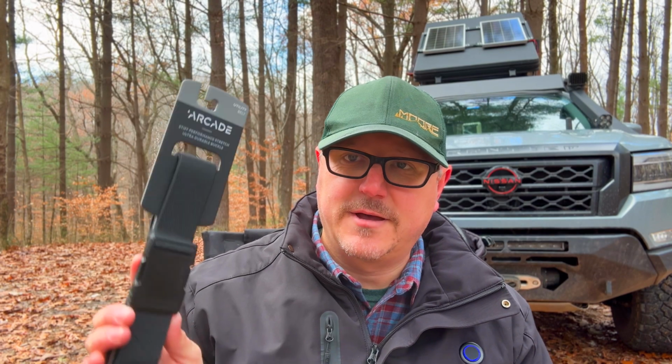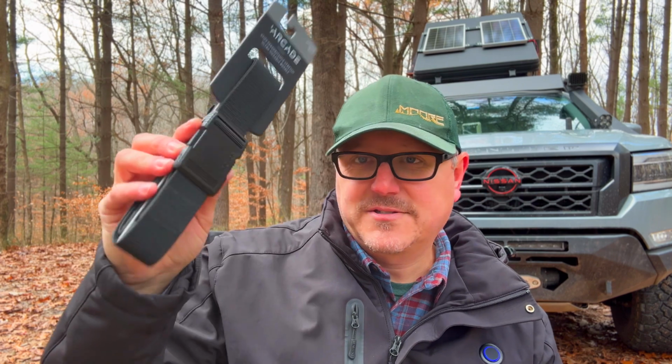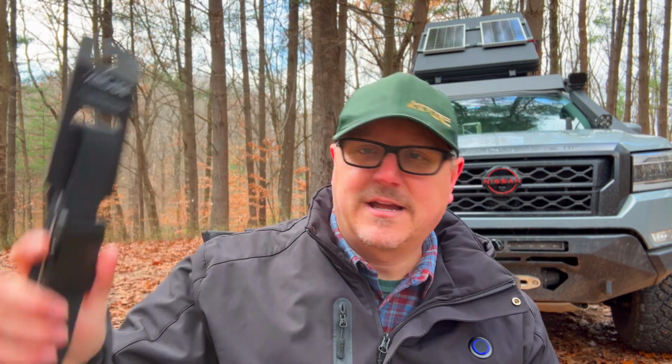Loosening my grip. All right, guys, so as I mentioned, today I'm talking about these Arcade belts. Now, I am wearing the crocodile colored one right now because I like it and it matches my outfit better. But I also got a black one. So I've got two of them to swap, depending on what I'm wearing, and give me two options. Let's run through some of the features of these things really quick.